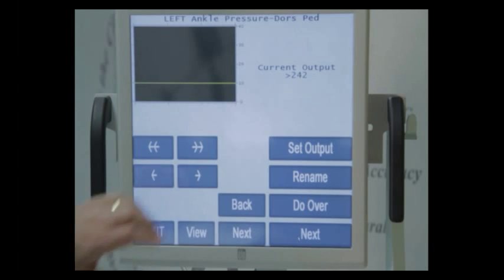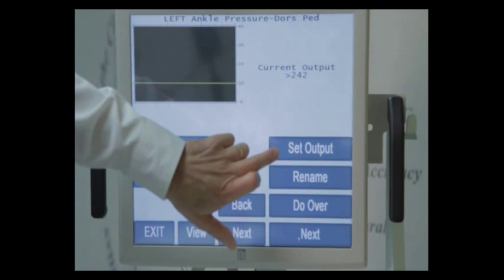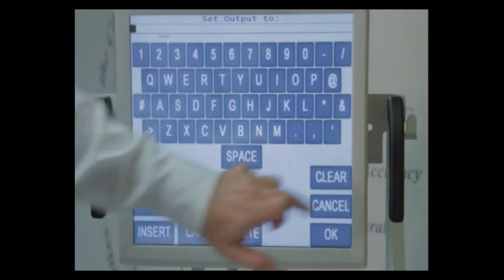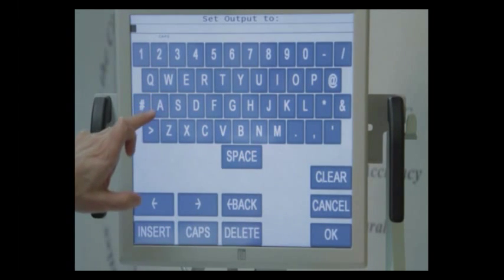Okay, what we're going to do now is we're going to change the set output. Let's say the patient has an amputation. I'm going to press set output, and I'm going to clear the contents, and I'm just going to type in AMP.